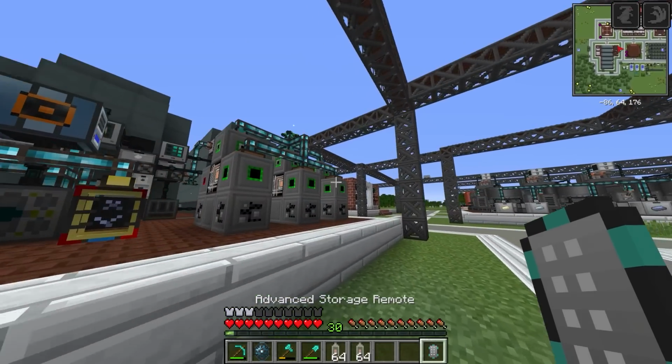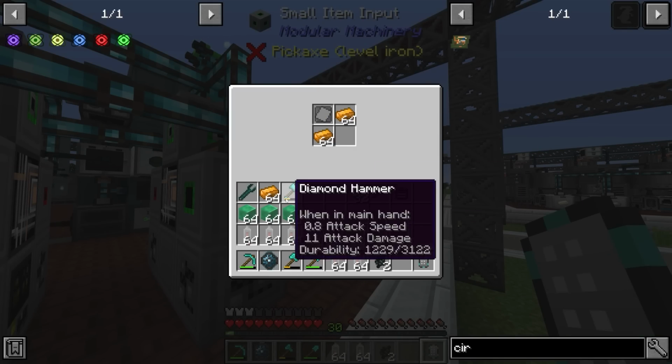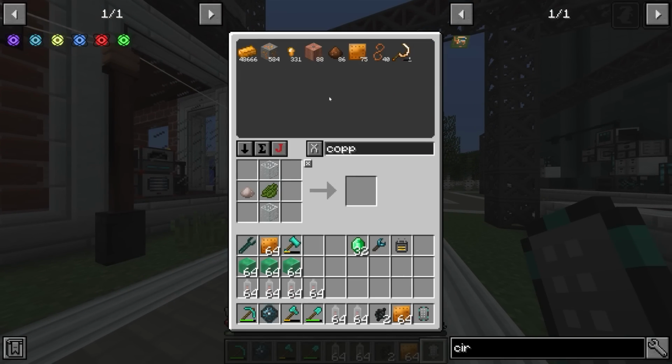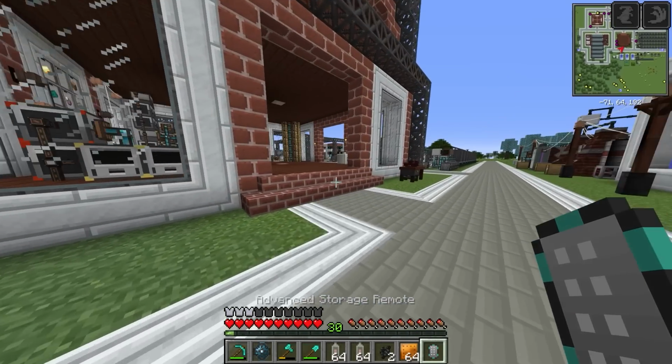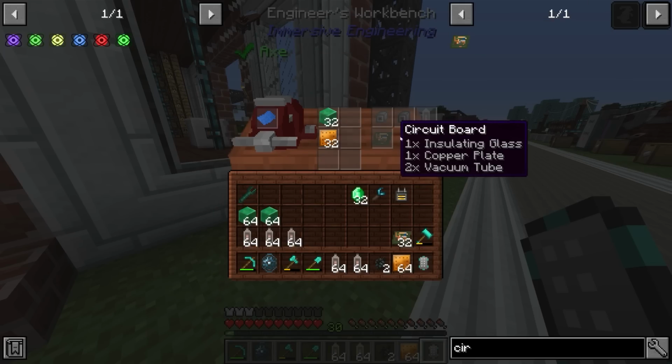And now we just need to keep dumping more and more copper into the mega metal press here to get more copper plates. But as those copper plates come in, we can then start taking them out and we can start assembling the circuit boards here. So all we're going to do now is just start putting stuff in like this. And as it fills up, we can just start taking them out.